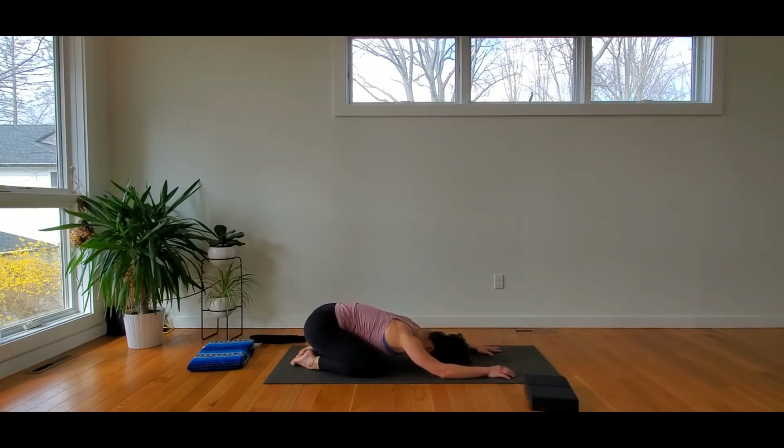Allow your shoulders and arms to relax. Feel your hips settle down toward the heels. And take at least 5 breaths here.